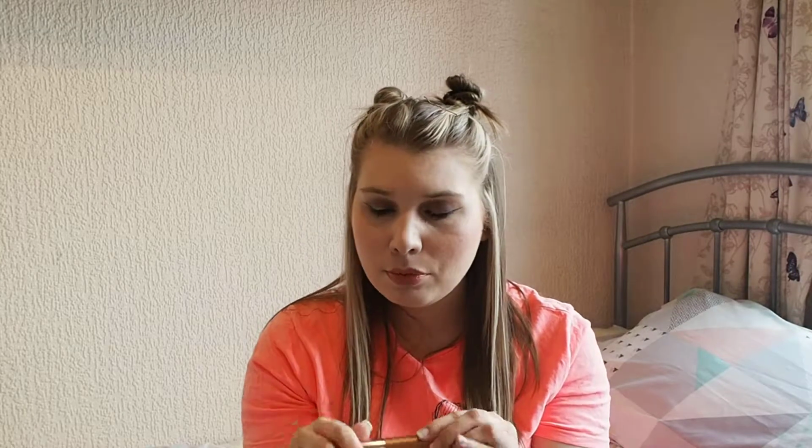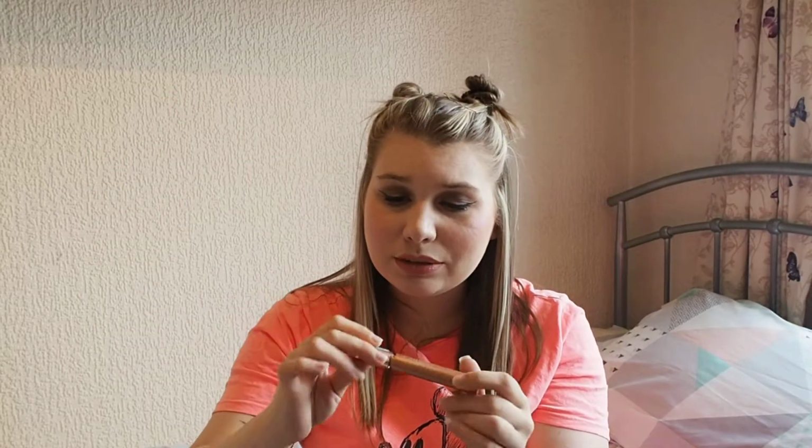I hate it. Looking at the American packaging, it's clearly meant to be a Better Than Sex tube, even down to the brush. You can't really tell, but L'Oreal have tried to get the hourglass brush that Better Than Sex has, but it just doesn't work. I have come to the conclusion that this mascara, along with many others that I've tried, the ones that are infused with oils, they just don't work. It makes the mascara, as you can see, like how much product is left on the bottom of that tube. Can you see that? It makes the mascara wet, makes the mascara too hard to work with, the mascara doesn't dry down. This was shit.